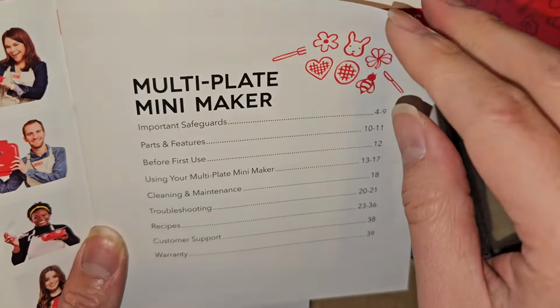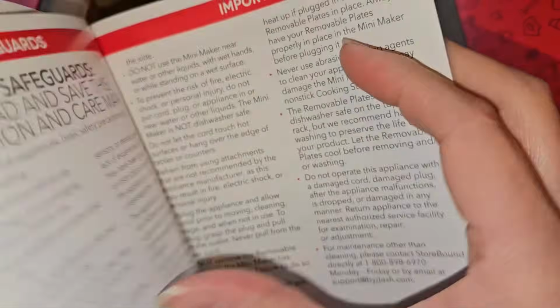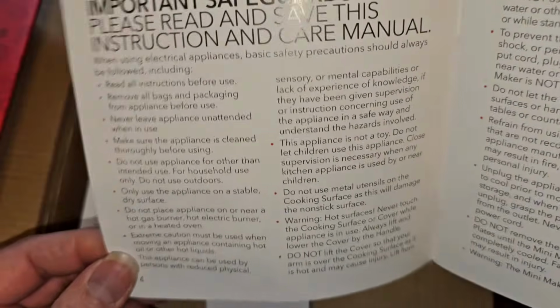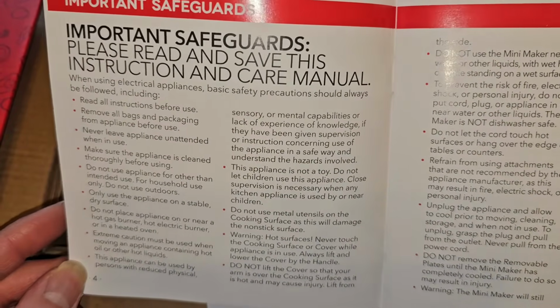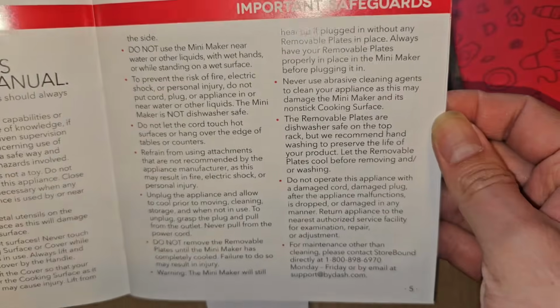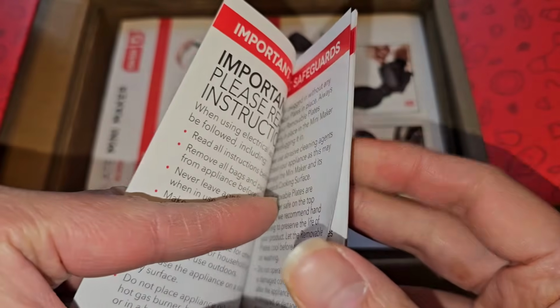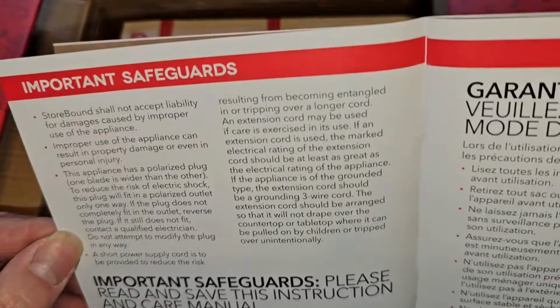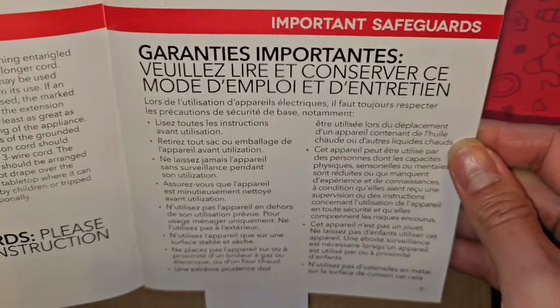Again, you can just fast forward over if you don't want to see this part, but this is going to show the whole booklet. I'm not going to read over it on camera, but I'm going to record it so that if I need to I can go over it again. But there you go. Again, you can fast forward over this if you don't want to see it, and if you want to read it, you can pause.